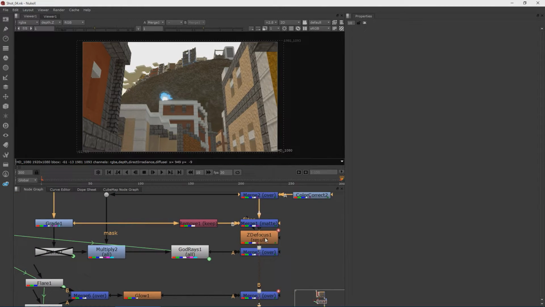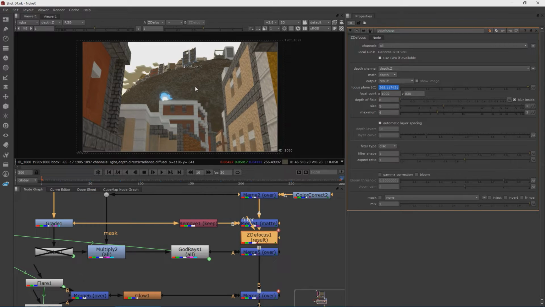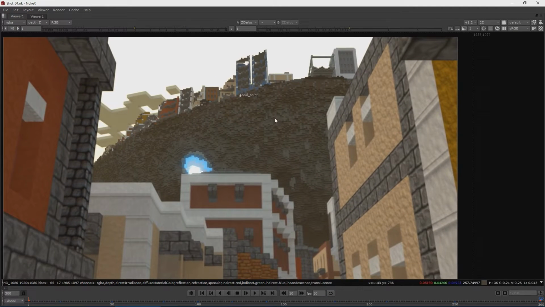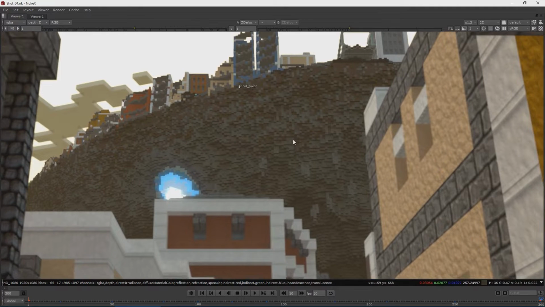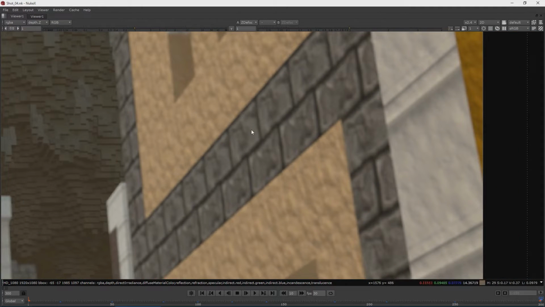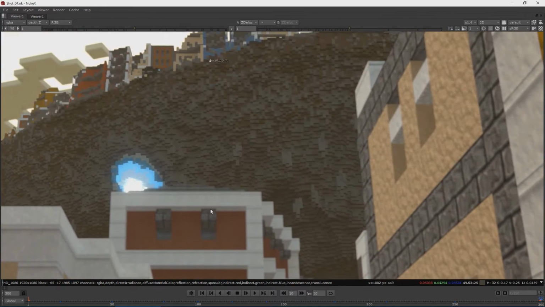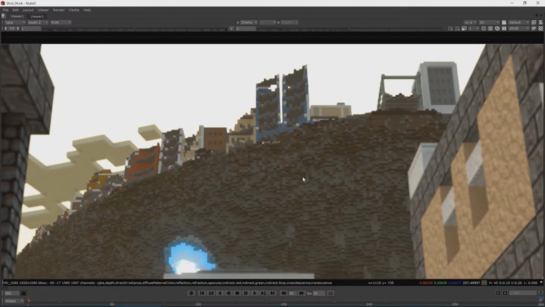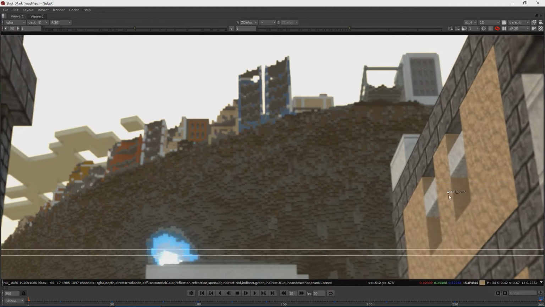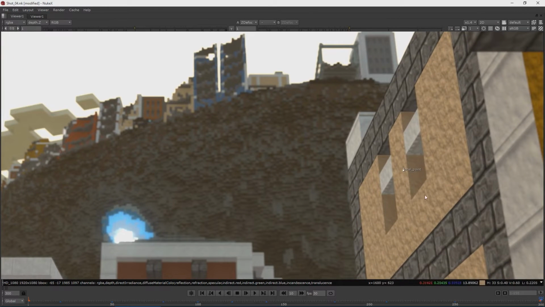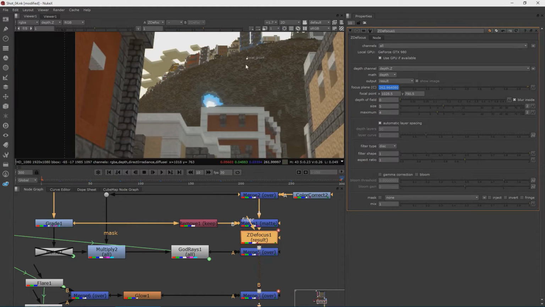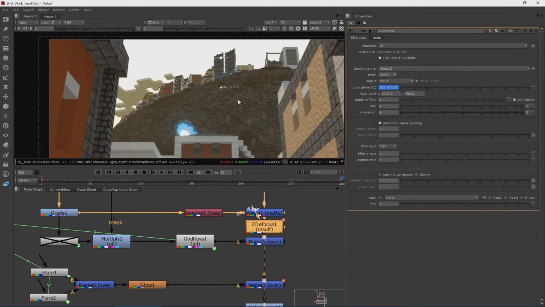Then we have our depth of field, which adds quite a lot to the shot actually. Surprising how much of a difference that does make. If we zoom in, we can see what difference that makes. You can see this starts to look blurry because it's out of focus, and the stuff up here is nice and in focus. If we move this down here, it'll focus in on this building over here and then defocus all this stuff around the edge. That's how we're focusing on different things, making it look a bit more realistic, I suppose.